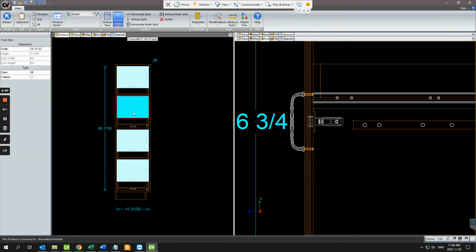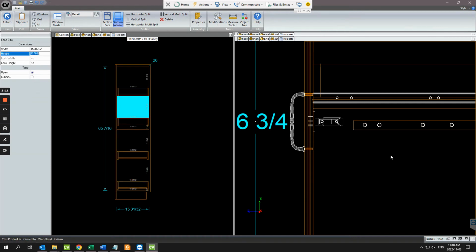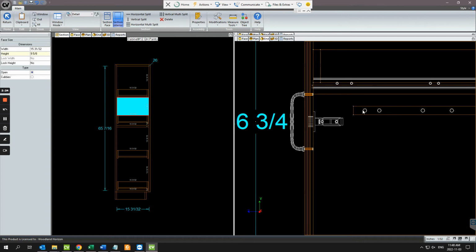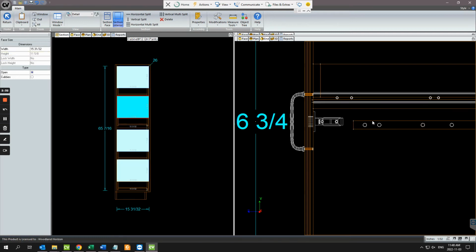But quickly here, let me just change this. So take a look over on this side. When I change this, the height of this opening here, I'll just go -2. There, you can see that the whole shelf moved up. So the shelves and the spaces are all linked together. But if I just equalize that back, there, it moved back down. But the hinge and hinge plates didn't move.